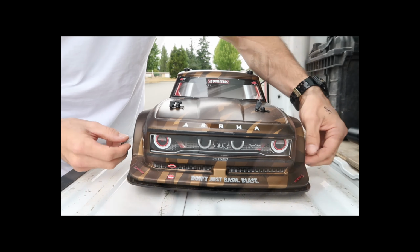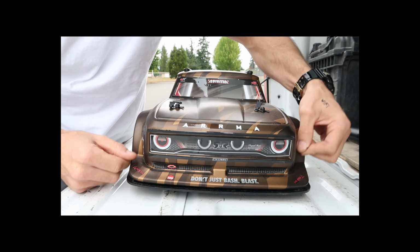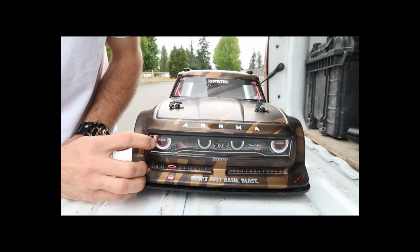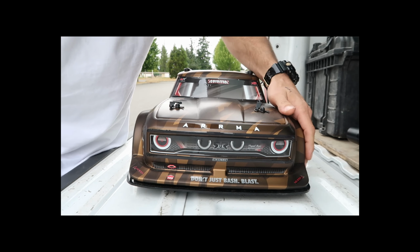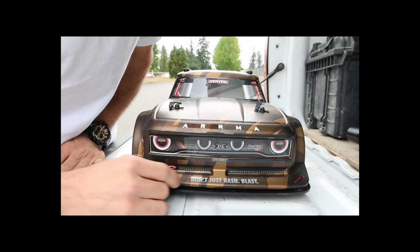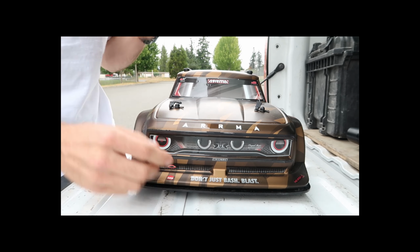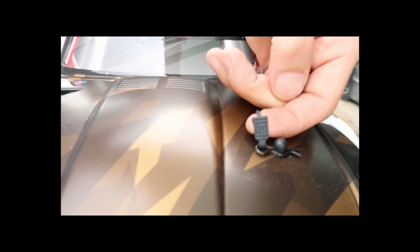But anyways, starting off, it's got a nice lip diffuser in the front bumper. And it has these awesome round headlights with what looks to be a red display going around the bulb, which is not really there. So we've got some stickers here that say no step, no tow, here's a tow hook. And we got our Arrma symbol, guys, right there. And we got these really cool clips. Let's bring you in here. Arrma gives you these really awesome clips. So let's just unclip this body.